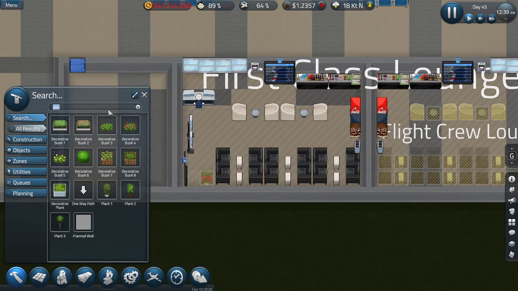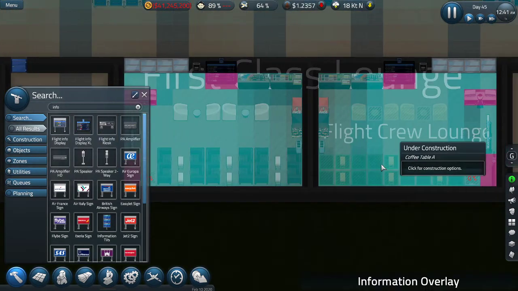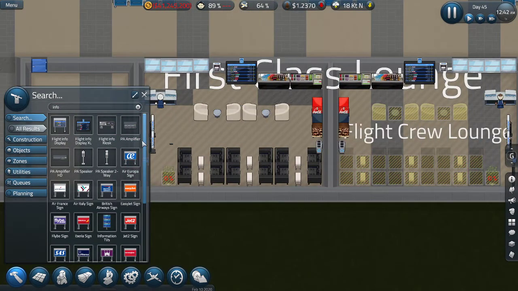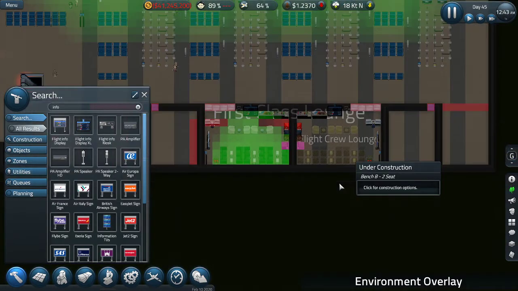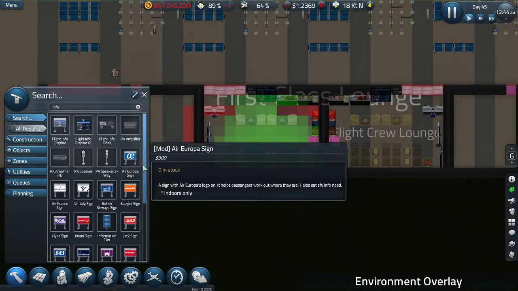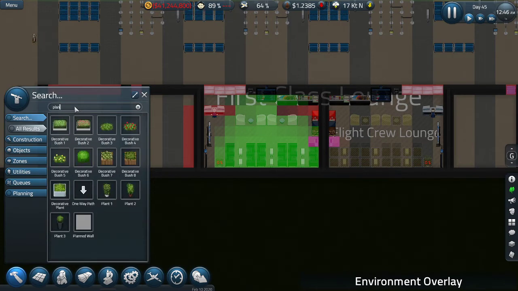Then I need some info. Let's just see how the info sort of plays out. This is actually pretty good. We don't need any info in it then. What we need is beautification, which is, where is it? Environment. Well, it's not great. That's one thing. It's not great. So I might have to do something about this. So I need some plants. There's no two ways about this.